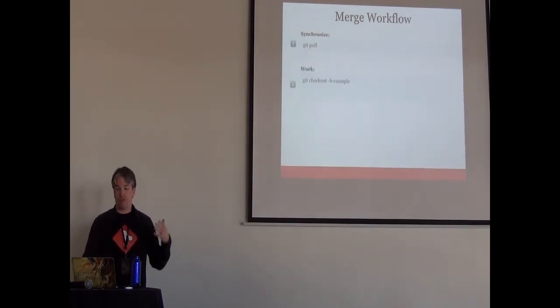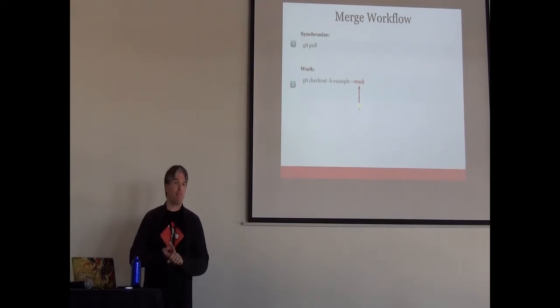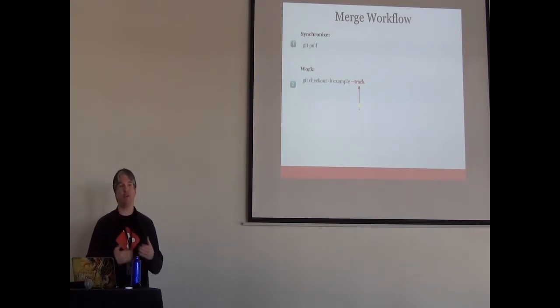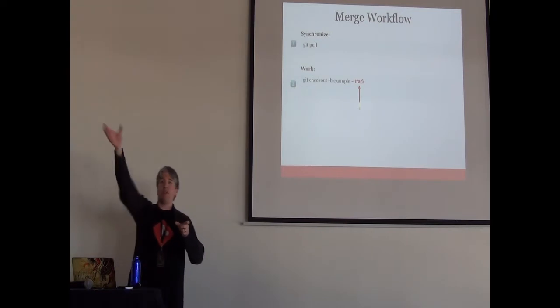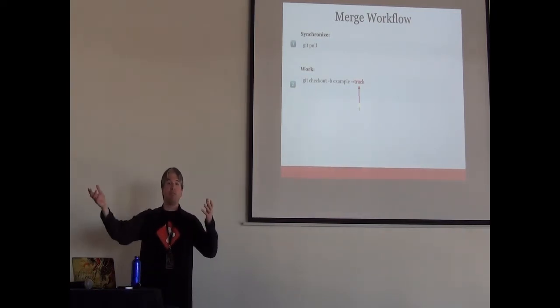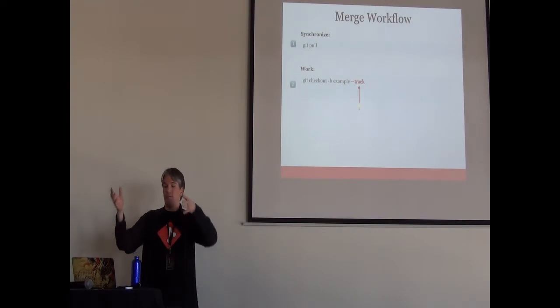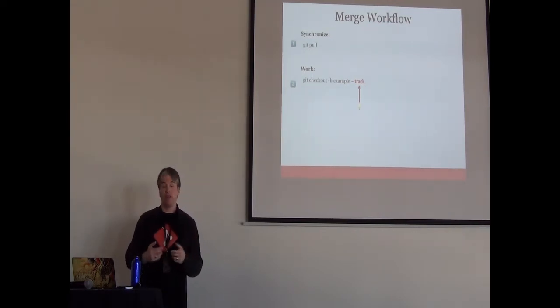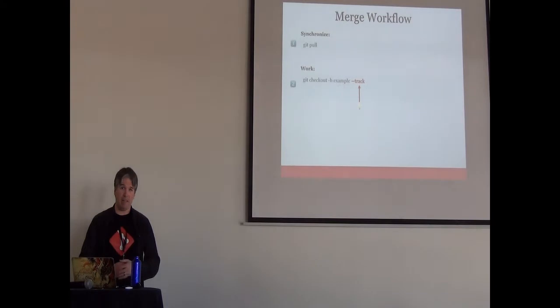Then we might start some work. So we might check out our branch. The -b is short for branch, and then we'll track it. This is a power tip, by the way. This isn't necessarily part of the rebase workflow, but I want to present it to you as another power trick added to your toolkit. The tracking, what this is doing when you set up the branch, is it's going to track with remote. So any changes that happen on remote, every time you pull or sync, those changes are going to come down to your local branch. So turn this on. You're going to thank me. It's just a wonderful way to keep your local branch and your remote branch in sync. So just do that or alias it if that's easier for you.